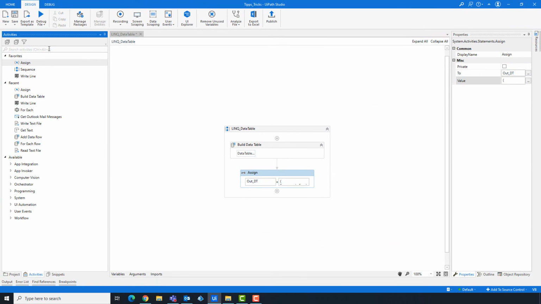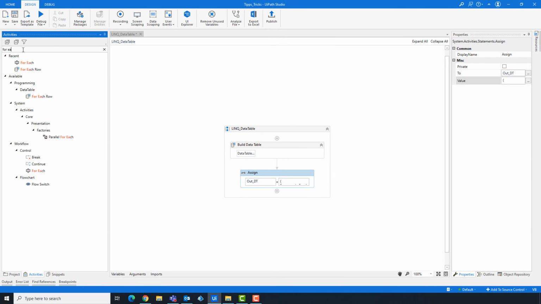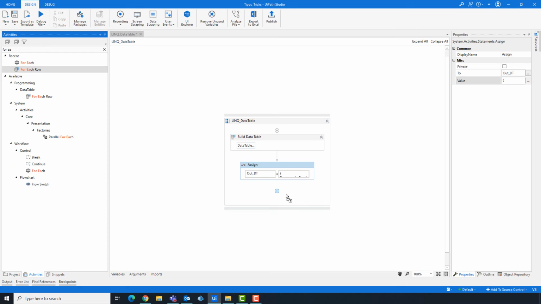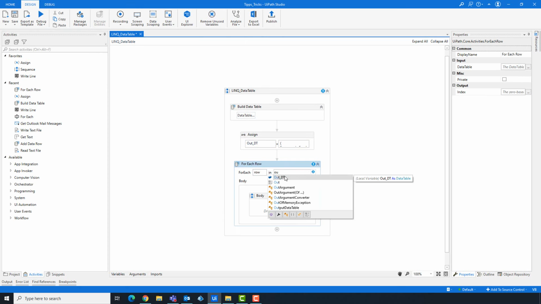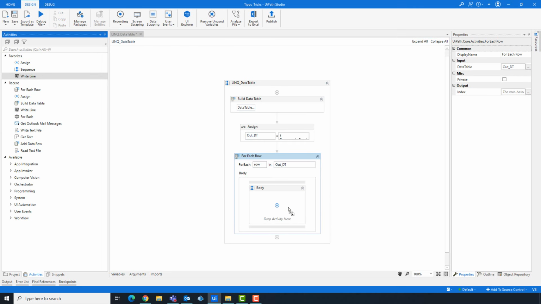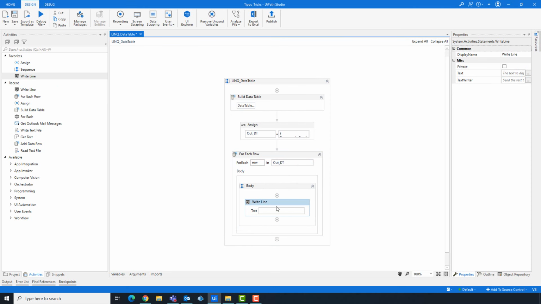Add for each row activity, to print the content of the output data table in the console. Add a write line activity. I will print the contents of each column and row in the console. For this I write the following.